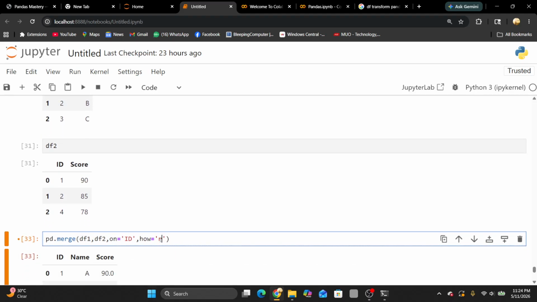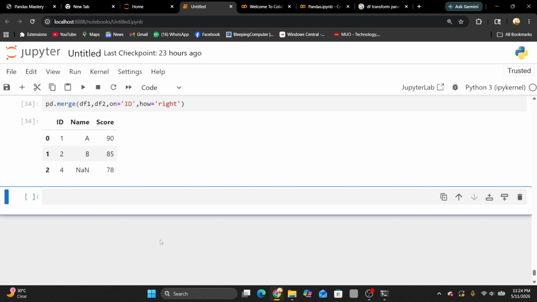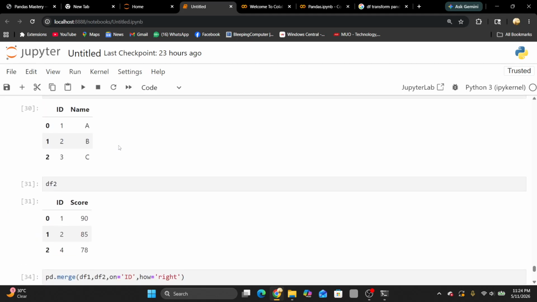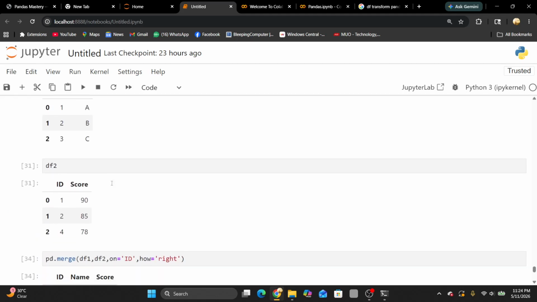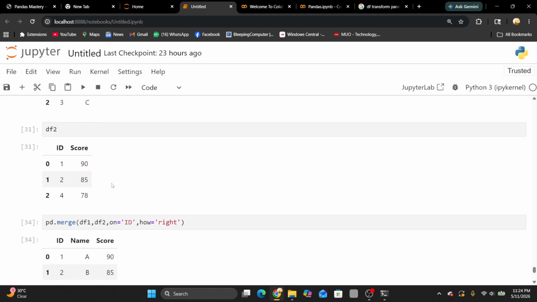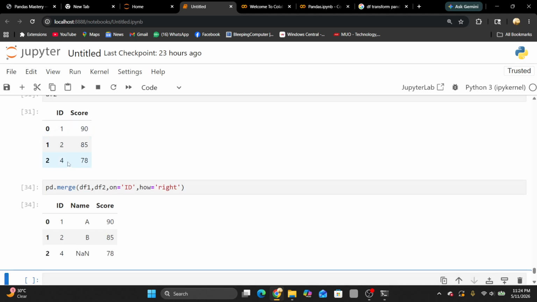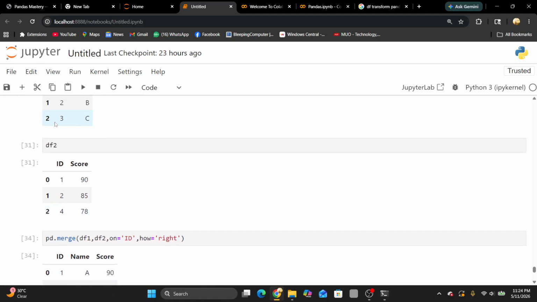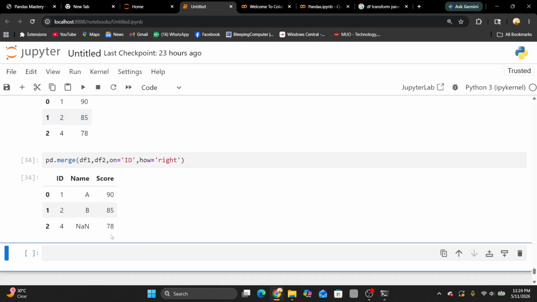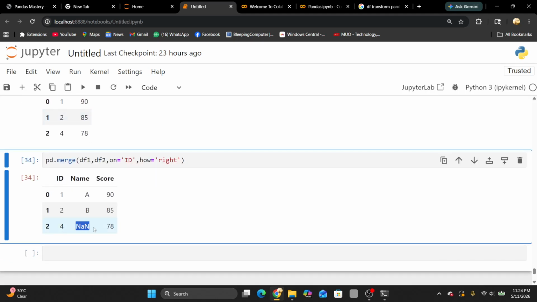So I want to join on the right basis, that means the right data frame is printed, 1 to 4, and whatever values there are, A B C, are printed, but C is missing because the ID doesn't match 1 to 4. 1 to 4 doesn't contain 3, and C is the value for ID 3, so for this it will give None. That means you want to join by right.